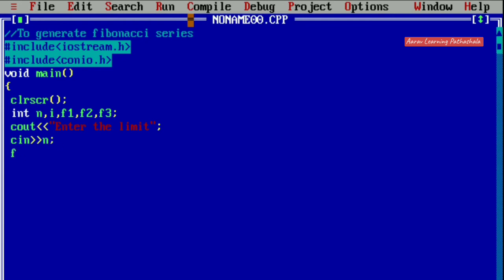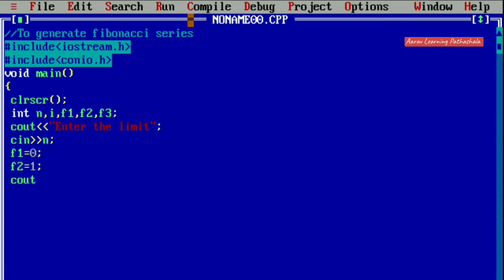Next, f1 equals 0, this is the first element of the series, f2 is the second element of the series, let it be 1.